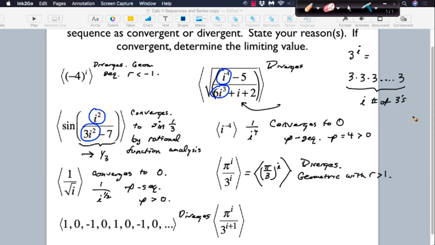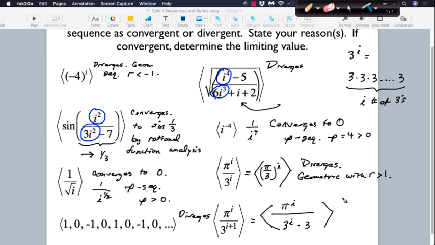So then what would 3 to the I plus 1 be? How many 3's compared to this many 3's? One more, right? So I could say it's 3 to the I times 3. You see that? If it's I plus 1 number of 3's, then it's I number of 3's, and then times one more. Converge or diverge?